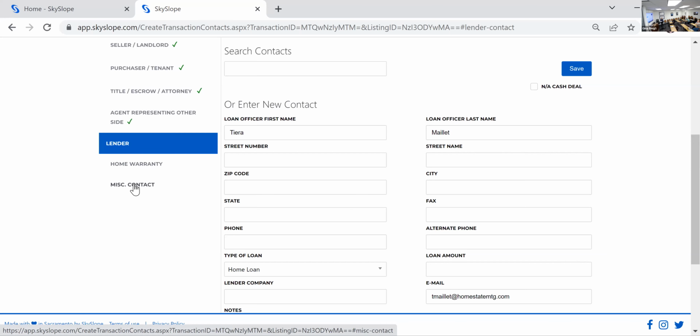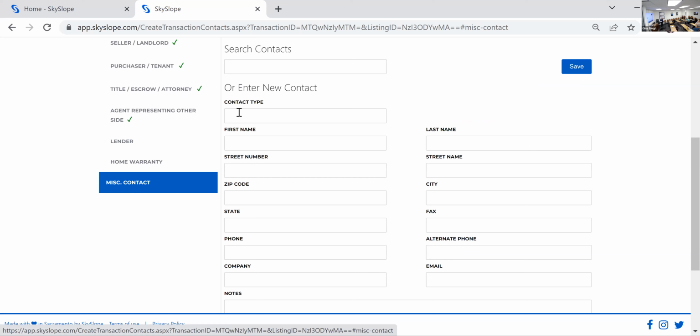Now, if you have other people, this is what I usually do under miscellaneous contact. This is where I put in the additional licensee. And that's what I was telling Sherry. I just put it here. I don't think it pulls up the other ones though. So I would just put their name, their company and their email address, and I would put listing licensee, selling licensee number 2. So that's where I put it in there.